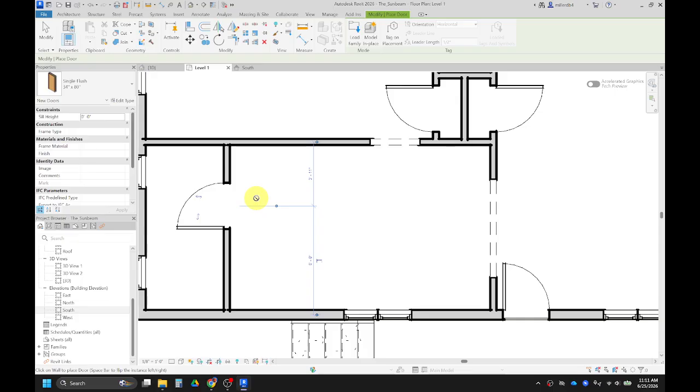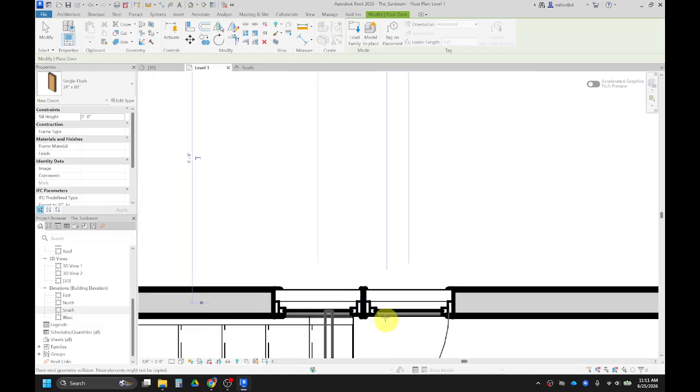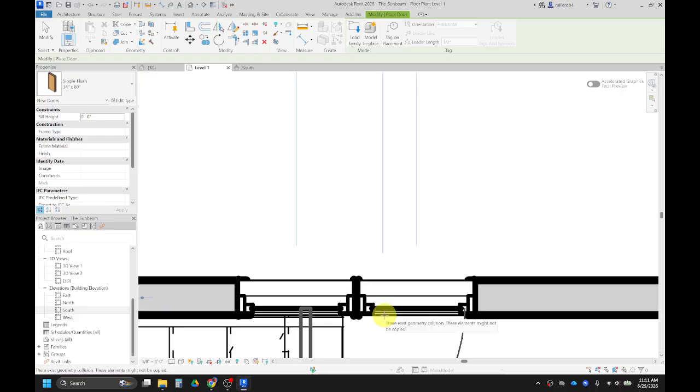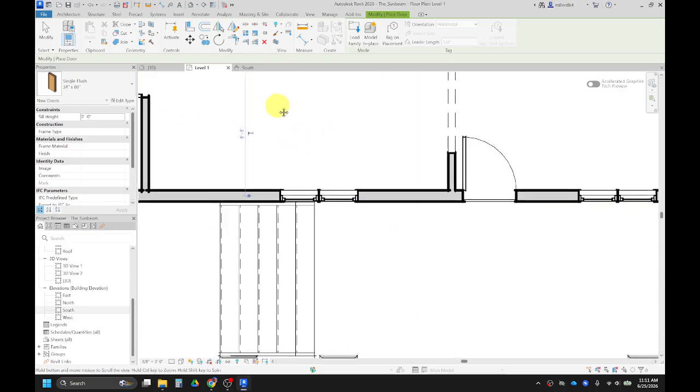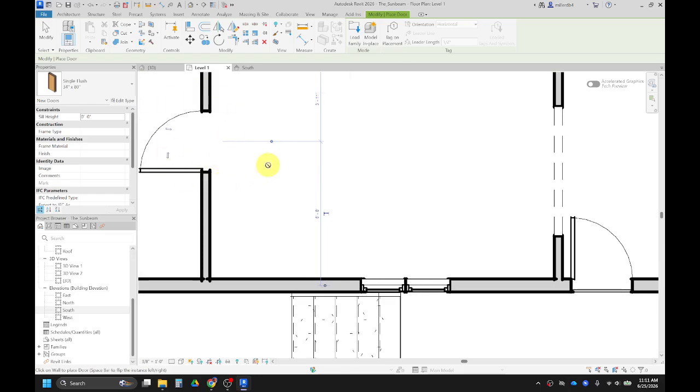So the really wonderful thing with Revit is it's going to expedite so many different things because we didn't have to offset for our wall thickness. It knew that a wall had an inside and an outside, so it did that for us automatically. We don't have to trim for things like our windows or worry even about our line weights when it comes to our windows because it's taking care of all of our different line weights and layers. It's trimming all of the different things that we would have to go about and trim for. So Revit is really expediting a lot of our processes for us, which is so fantastic and amazing.